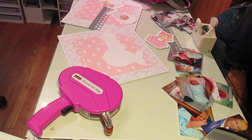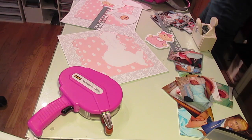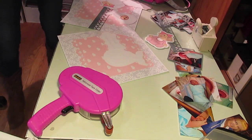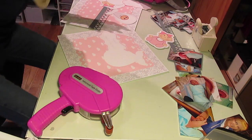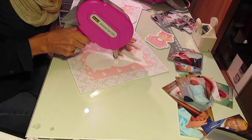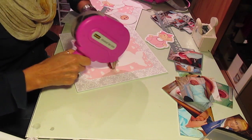as much as I do, the digital paper print, to me, is so worth it. So worth it.